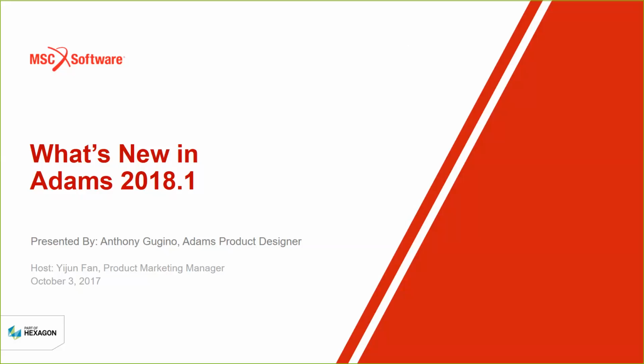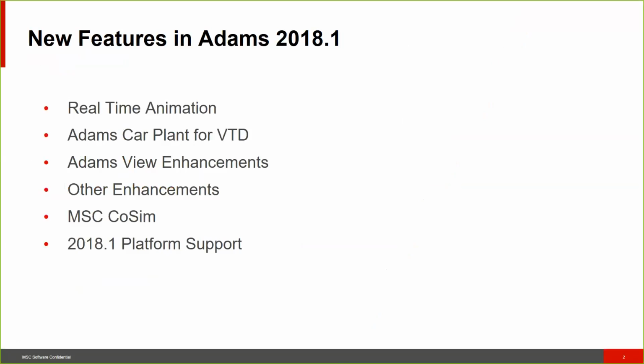So we'll get started. I want to start by saying, we're going to cover a few new features here in Adams 2018.1. So we've had a beta period for this for some time now, and it's now going to be going to final general release here in the next, say, 1 to 2 weeks.